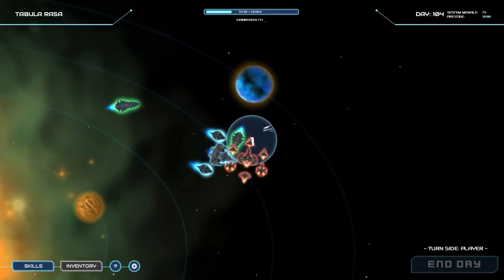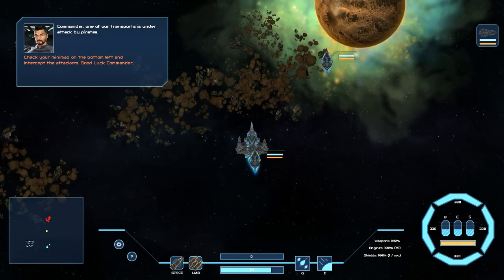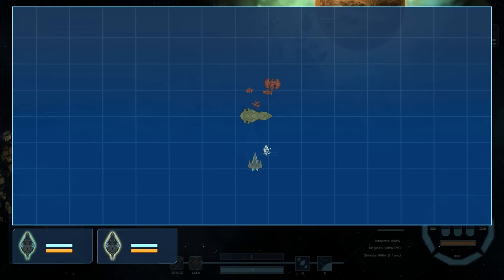Into combat we go. So inside of combat, the controls are basically WASD as you expect them to be. We've got to defend this little green arrow over here. If I wanted to, I can press the tab key, which will allow me to take my escorts, and I can actually assign them to go and attack other things, and I am going to do that. I'm going to have them kill that guy right there.